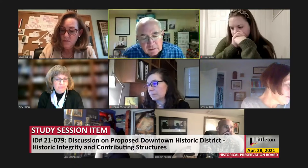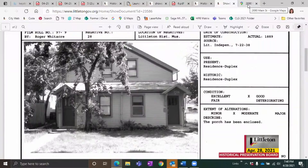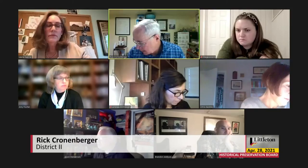Yes. Of all these buildings, there's only two that had six of the seven integrity statements that I felt over here. When I went back and looked at it, it's one of the oldest buildings in Littleton. It's an early residence from when Rapp Street was a residential street and it turned to commercial. But as I did more reading on the inventory forms, the survey forms identify this as one of the few buildings that still retain a lot of historic features.